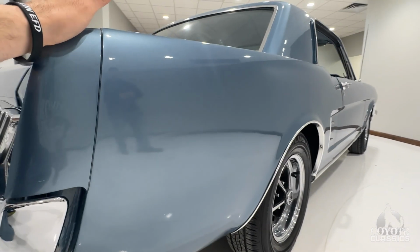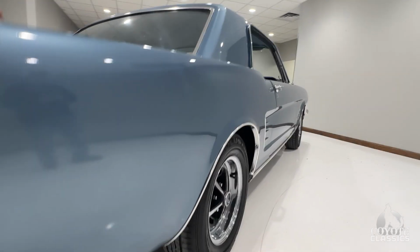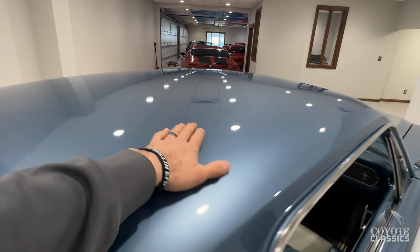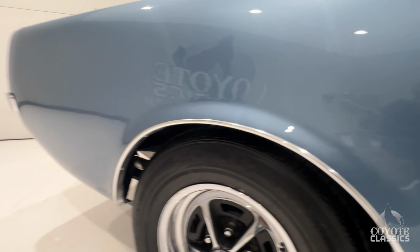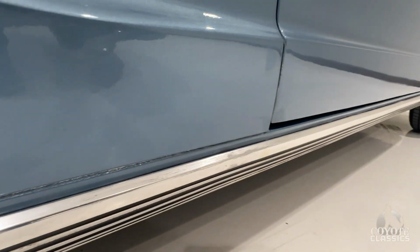Be sure to check out those undercarriage photos because that's what makes every one of these Mustangs a little different. And I was very impressed with this one as far as underneath. Yeah, I like this car a lot. As far as the roof goes, that's really nice as well. I didn't see any bubbles or blisters on the driver's side. As we look at the passenger, same thing. Really nice wheel wells. Bottom of the door lines up nicely.